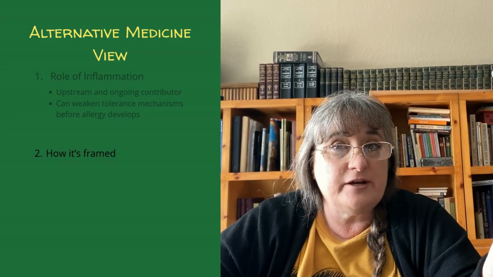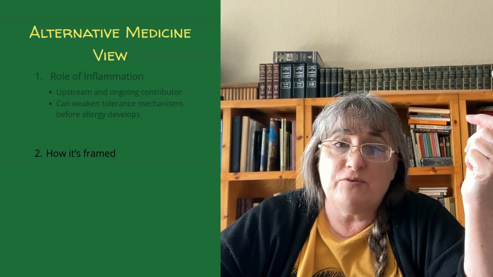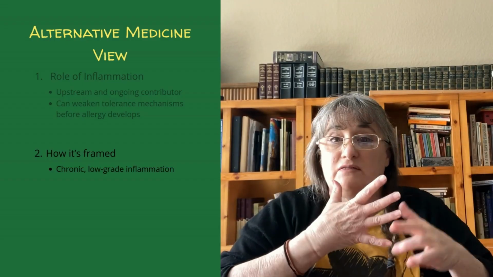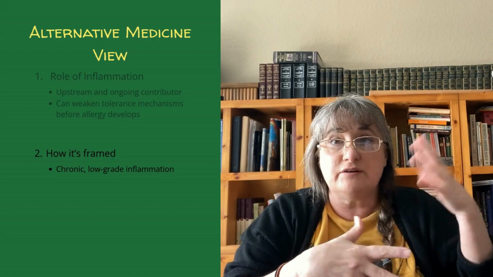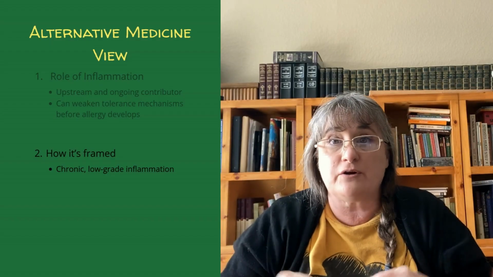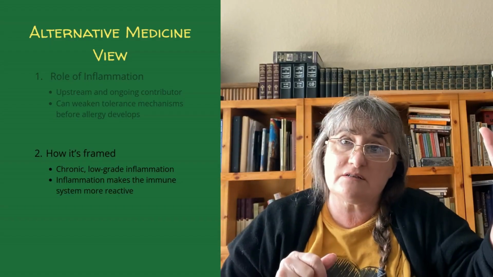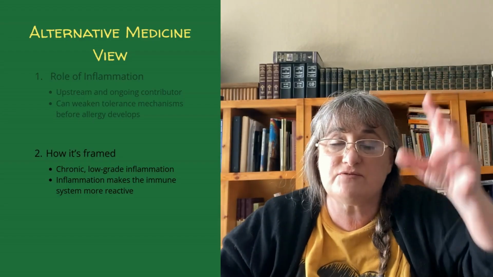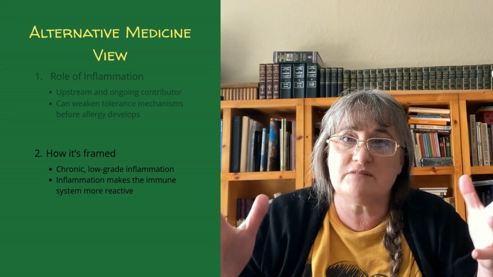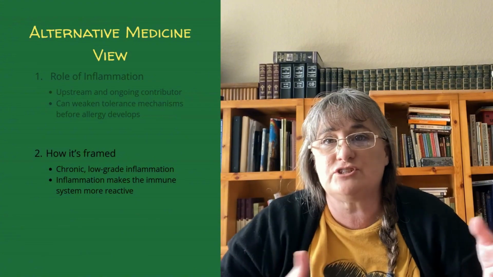And so how is this framed? Well, for alternative medicine, they think there is a chronic low-grade inflammation, and you often hear, well, this food causes this inflammation, this food causes this inflammation. That's the alternative medicine view when it comes to food allergies and inflammation. They think this inflammation is what is making the immune system more reactive.